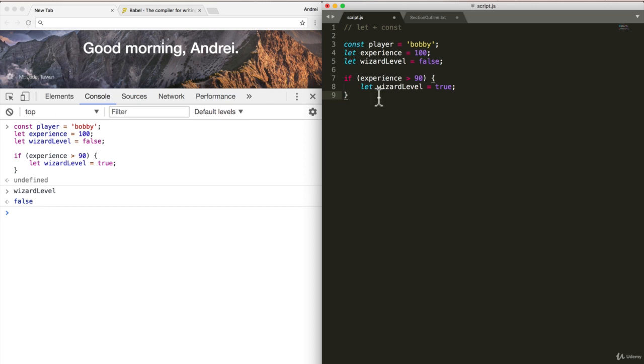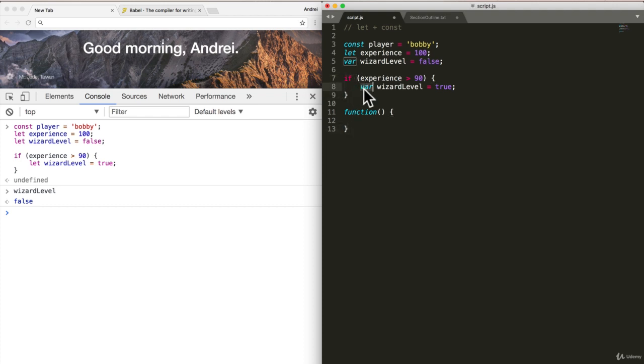Because in the previous video where we talked about scope, if I had wizard level as a variable, I would have gotten true here. So if this was var and this was var, wizard level, instead of being false, will be true. Now, that's confusing, right? That's because it's not inside of a function. This is a little bit tricky, but with var, we only were able to create a scope inside of a function, but never if it had curly brackets, but inside of if.